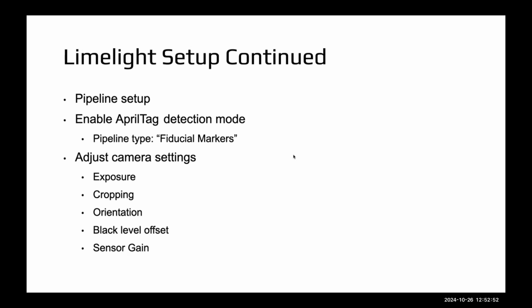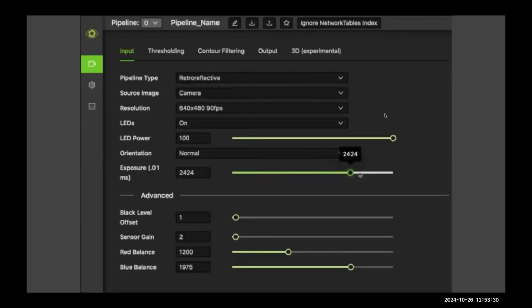So if your camera's detecting the April tag, there should be a green border that shows up around the April tag fiducial. And that's how you know that the robot is able to see the April tag and it's able to receive information. And if it doesn't show up for whatever reason, there could be a couple factors. One could be pipeline tuning, but the other one could also be how flat the paper is. Because right now we don't have a solid backboard, but on the field, the April tag would normally be against a wall and the tag would be flat. So this is just an example of some tuning.